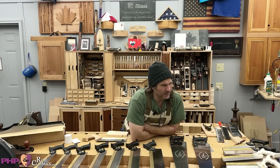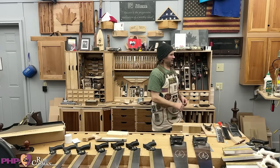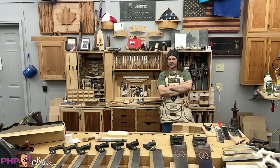He just asked, why does it become hard and brittle when it's older, and is there a way to better work with it? I don't necessarily think that it has anything to do with age as much as it does just the conditions that it's been in. If it's been really dried out, then that's probably more likely what has caused it to become brittle. But I don't know if I would work it any differently. I'm trying to think of anything I've done with some really old wood. Nothing is coming to mind.